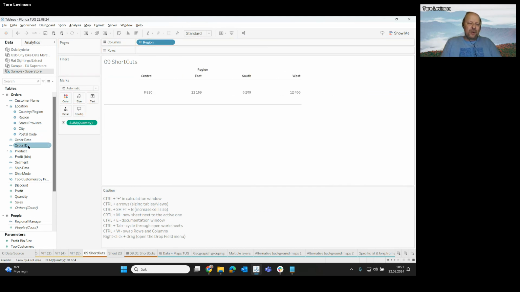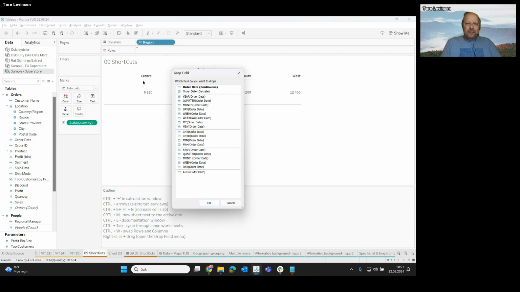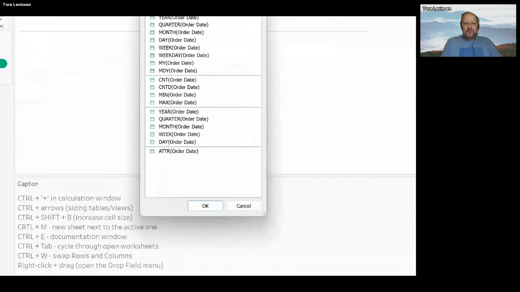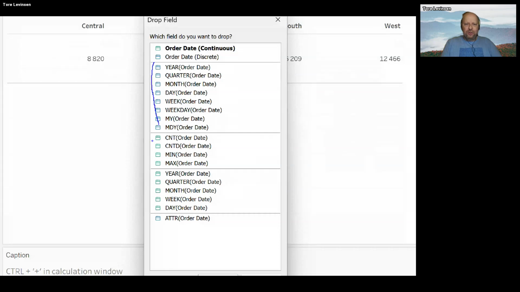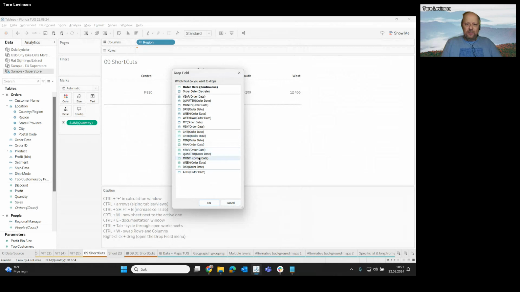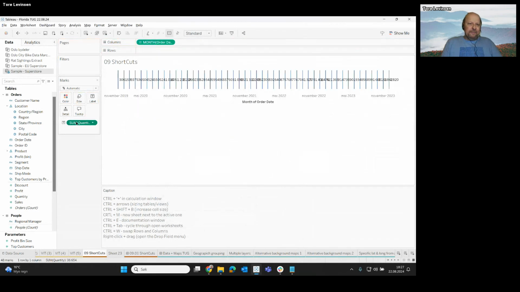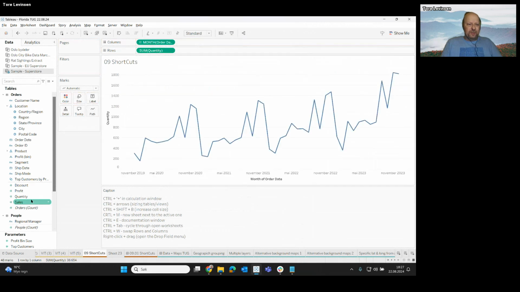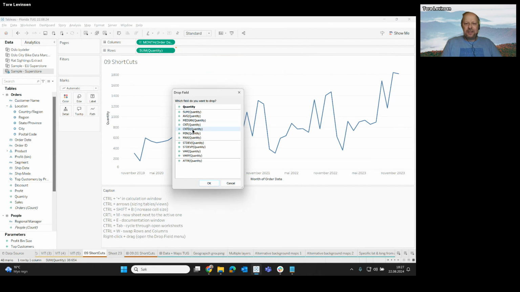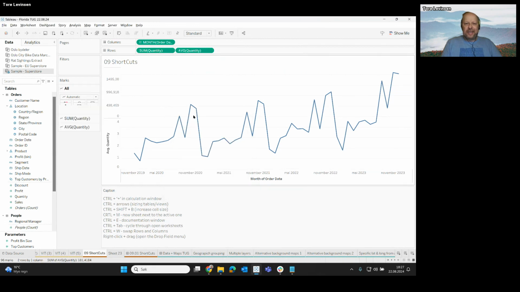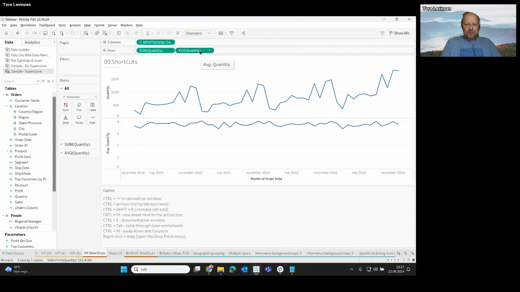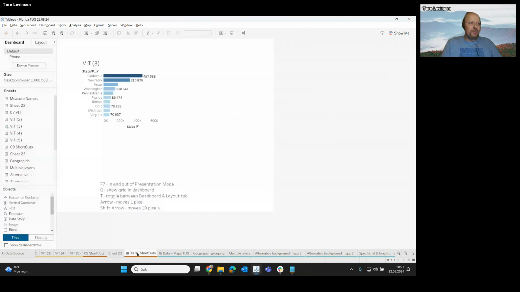So if you right drag any dimension or measure instead of left dragging, so if I drag in order date, I get this drop field window or box, and then I have all the blue ones, I have all the green ones, and it will save you a lot of time. So let's go for the months over there. Maybe put that on top, get rid of the regions, and then we have the sales over time. If I do that, I will also look at the quantities, right drag it in, and then immediately I can select which kind of aggregation I would like to have, and maybe I would like to look at the averages. So that's a time saver as well.